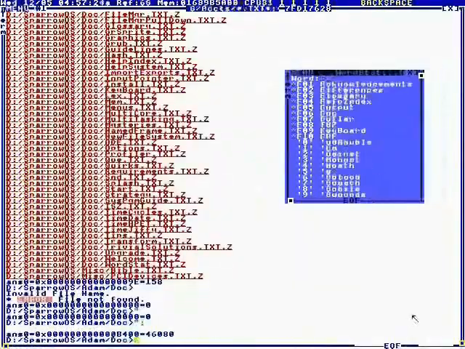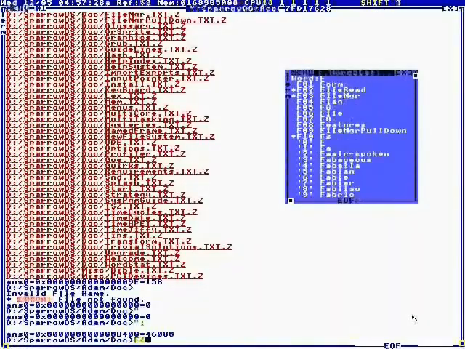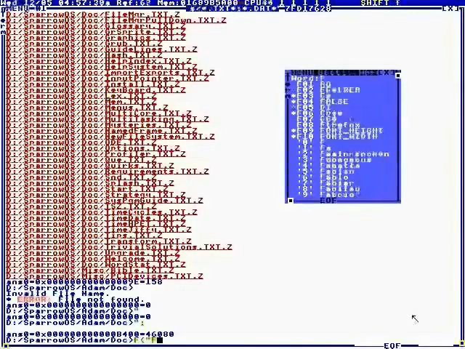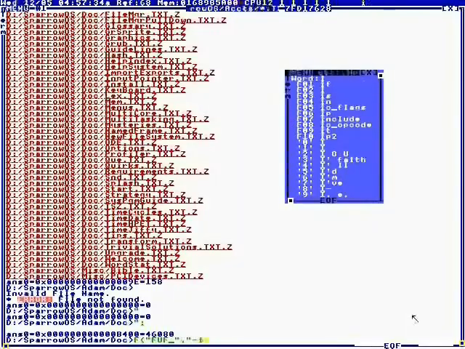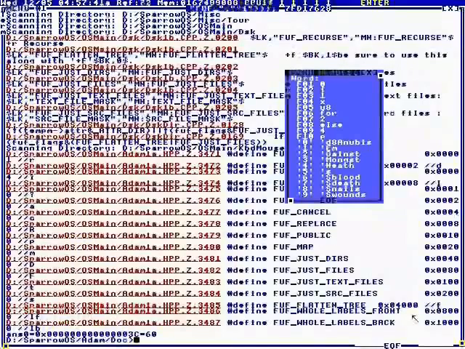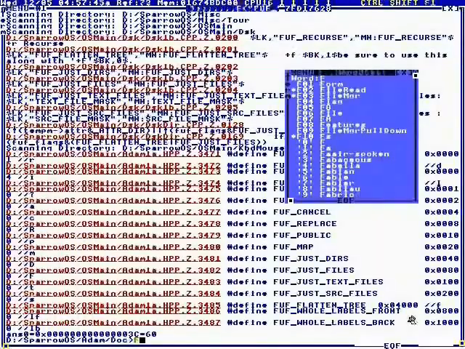A lot of commands take the FUF flags. We can do find, which is grep, FUF, and then -I is don't ignore case. So these are all the FUF flags. This is a grep. F is grep. It's my own personal version. It's customized. It's a wrapper function around grep.